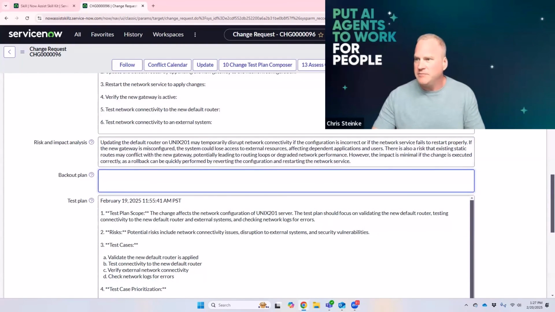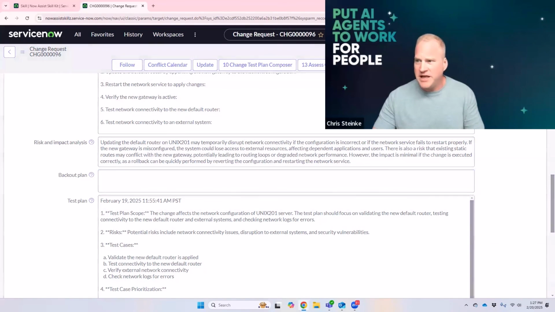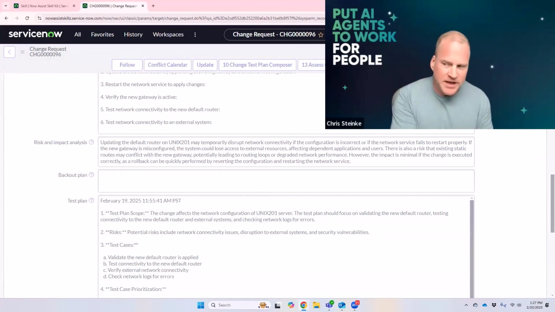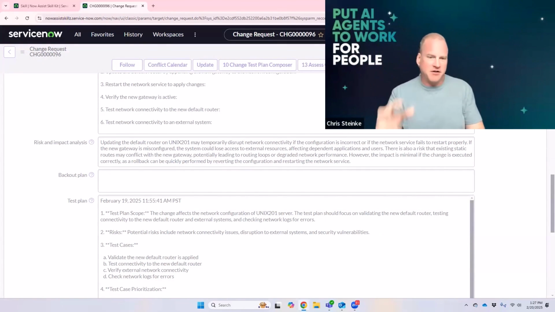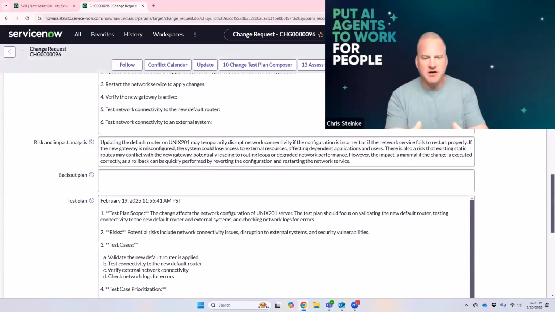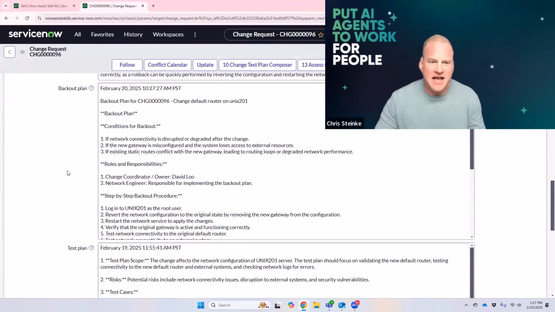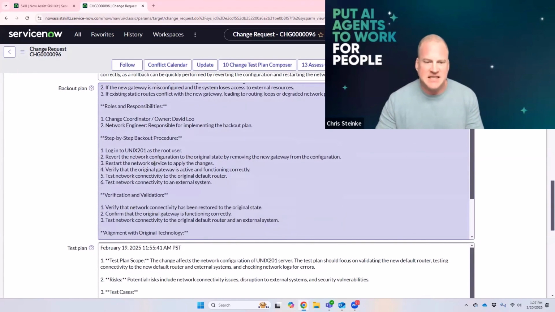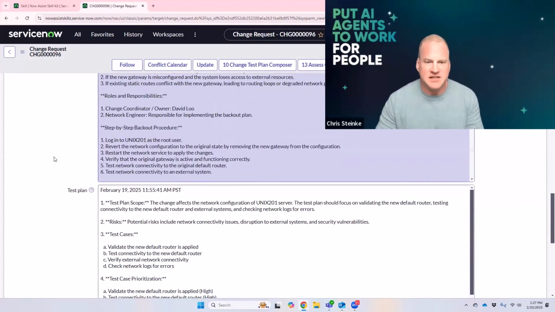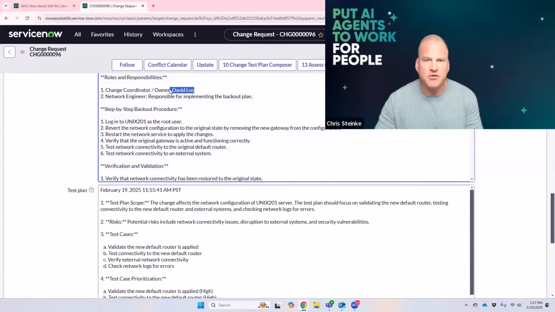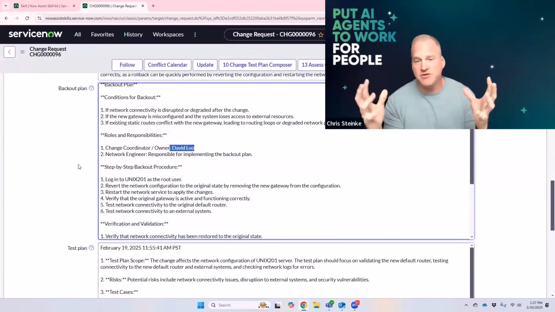I just come up here and press the Create Backout Plan button. Again, this takes the information from the change, sends it to our model, brings in the important context of how it should do our backout plan, pulls it all back, writes it into that field, and then saves it. And like that, now we've created a backout plan. It corresponds to the formatting we've told it. It's providing detailed information. It's integrated, so it's pulling some of the information, like who the people are, from the record. Now it's created this fantastic backout plan.